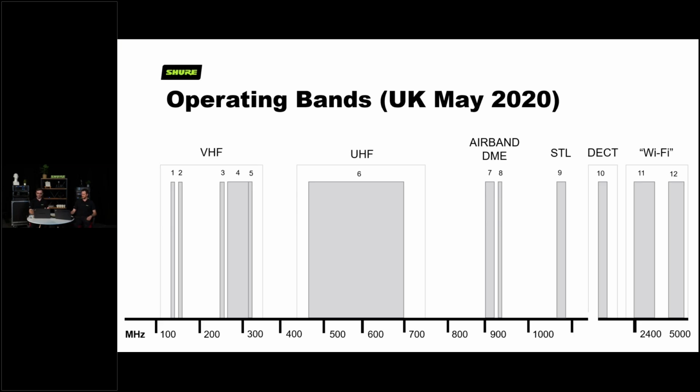I'm not going to go into this in too much detail, but basically we run the whole thing in the megahertz range, and these are the bands or chunks, if you like, of spectrum that we have available to us. It's a bit like areas of a building where you're permitted to go versus areas of building you're not permitted to go. So these are the areas. Some of them have certain characteristics which make them better for some applications, and other pieces of spectrum are better for other applications, but we'll come into that in just a moment.